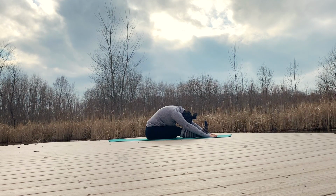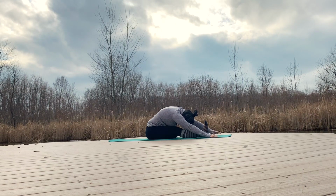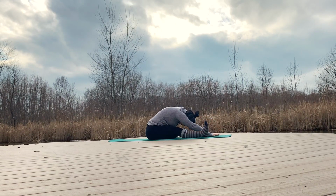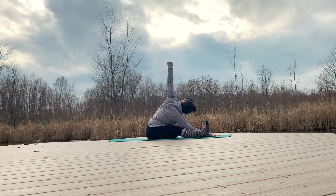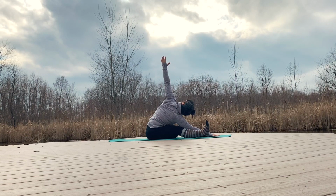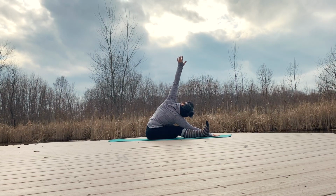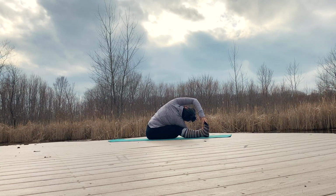With your next exhale, begin taking the hands to the inside of the right foot. This time when you breathe in, reach the left arm straight up, gaze at the left thumb. The same option here applies to reach the hand towards the foot if you can still maintain rotation in the chest and comfort in your breath. One more breath here.